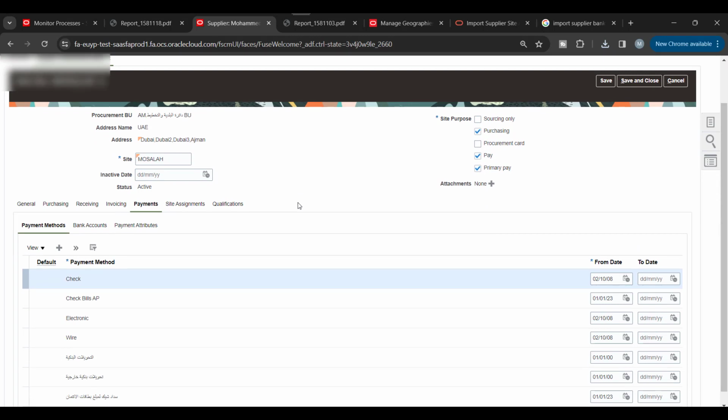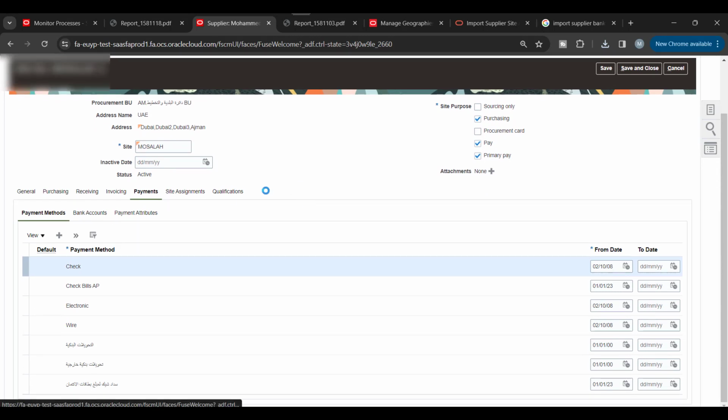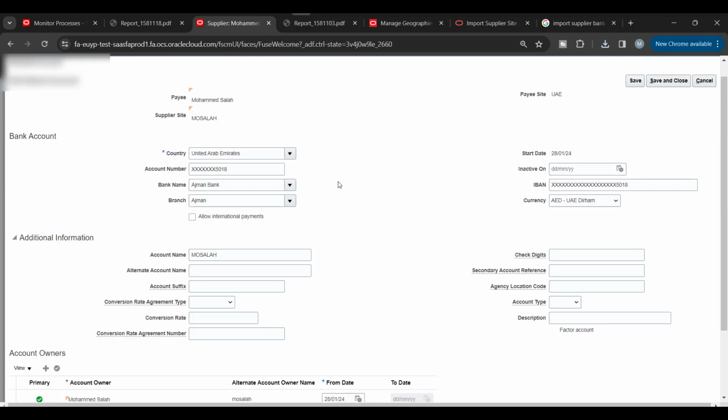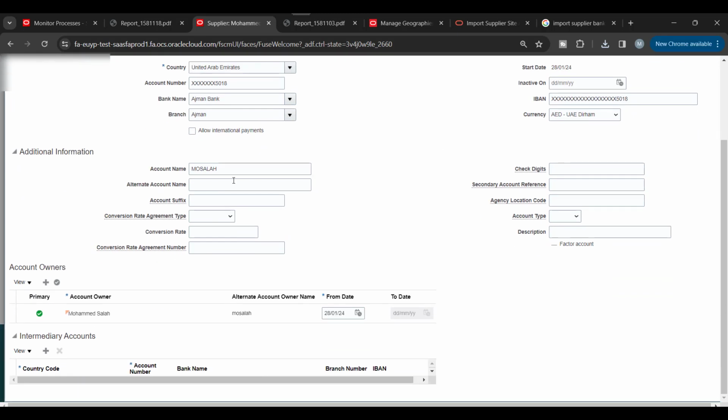Is there any payment? There is a bank account. One bank account is created. Ajman Bank, the same bank account, the same branch, same IBAN, and the account name is Muhammad Salah. Here the owner Mo Salah started from today.